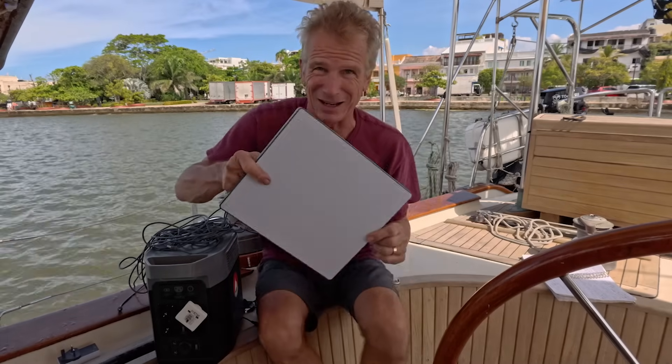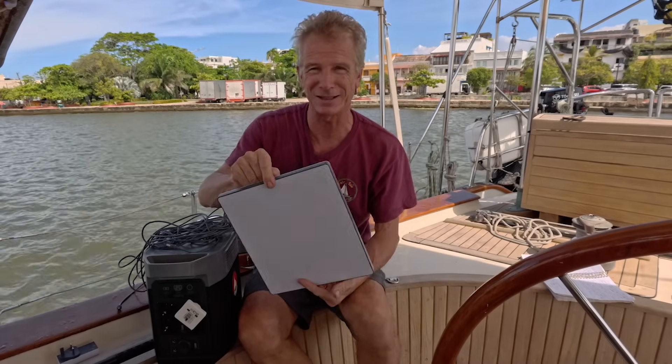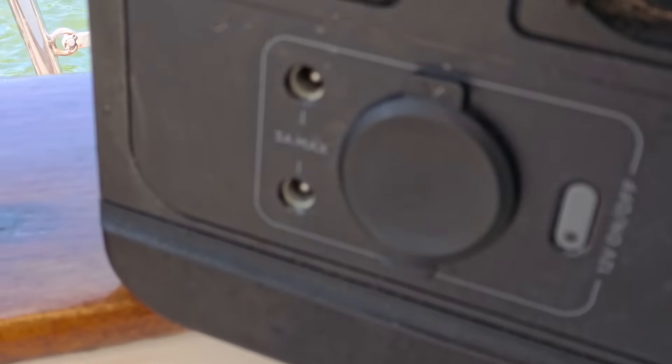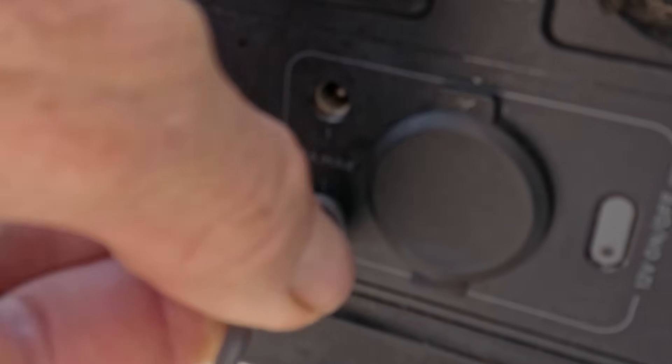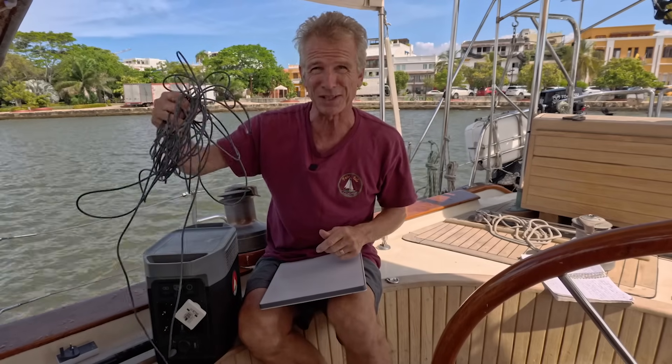Firstly, the bad side of this: it is not really 12 volt. It's advertised as being a 12 volt system, but it doesn't really work on 12 volt at all. It comes with this long cable, which is great - you can put it pretty much anywhere on the boat - but if you try to plug it into 12 volt, I've got an EcoFlow unit here with a 12 volt DC output that can supply three amps maximum. That's not really enough, and the problem is this cable is so long and so thin that it has a big voltage drop across it.